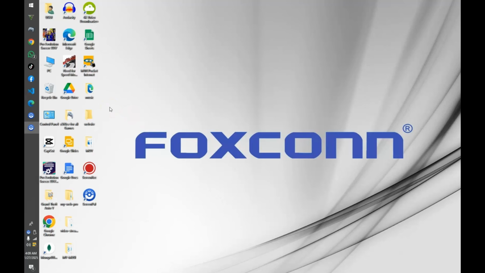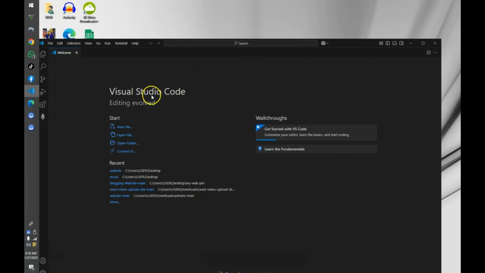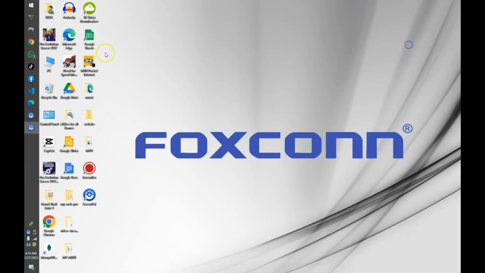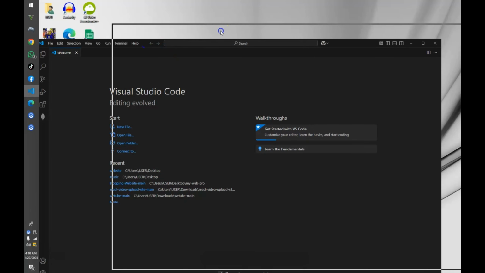Alright, so you don't need to worry about this thing. All you got to do is open it inside Visual Studio Code, or drag this folder and drop it onto the text editor.